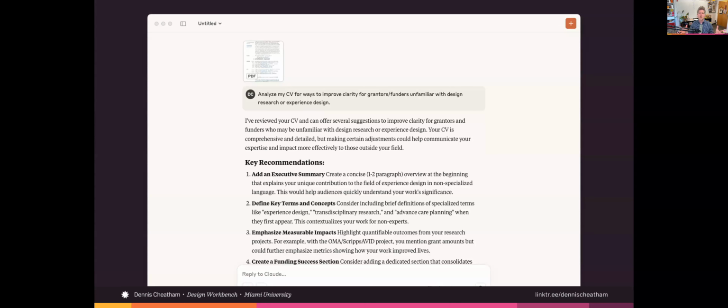So I grabbed about 70 job postings here in our region, Columbus, Dayton, Cincinnati, pasted those into a single document, and then working with Claude, had it analyze those job postings and give me the top themes. Like, what's the software that students need to know? What competencies do these job postings ask for? What are the salary ranges?